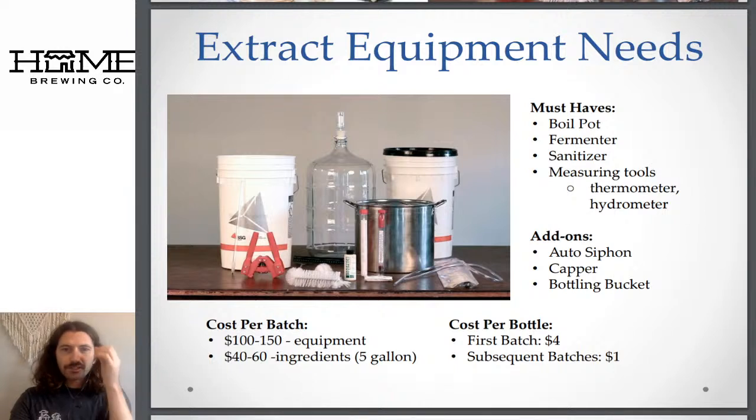I listed on here just a few of the add-on things that you might consider. My goal with this slide and the last slide is just to familiarize you with some terms, so that when someone says auto siphon, you know, okay, that's something for moving liquid from one place to another, and we'll have some slides on that later. But it's not to say you have to have that thing. It's just pretty nifty and pretty handy, and worth the $20 you'll spend on it.